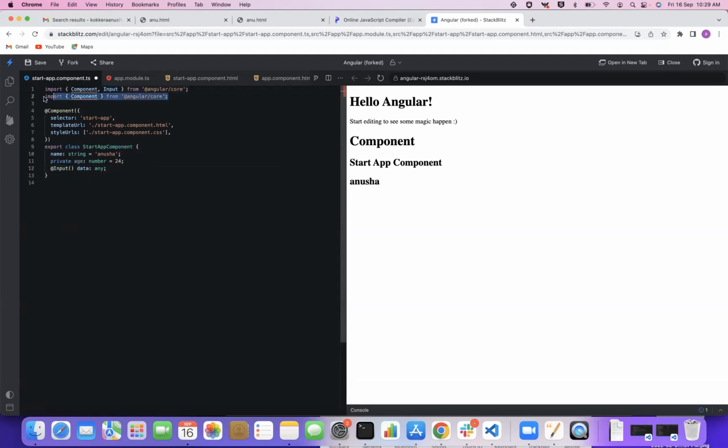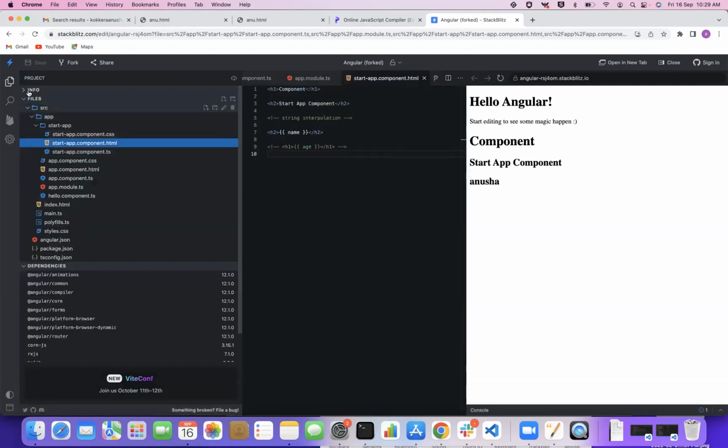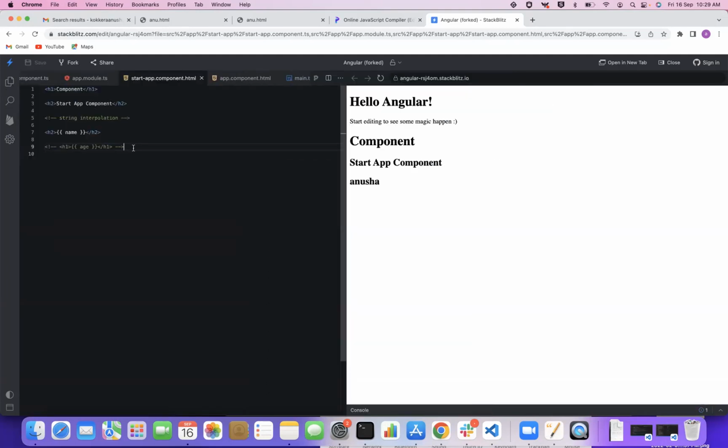You will be using something called the @Input decorator. And now you can access this data. How to access this data in the HTML? I told you, right? String interpolation.